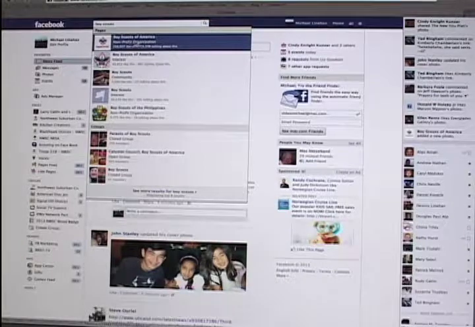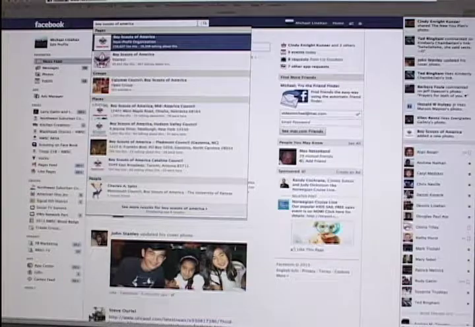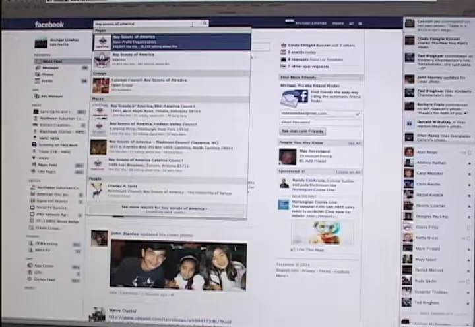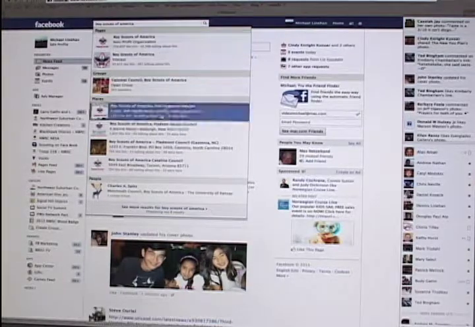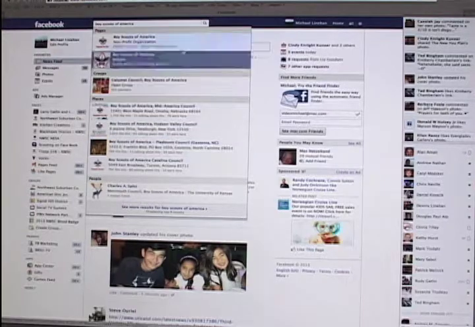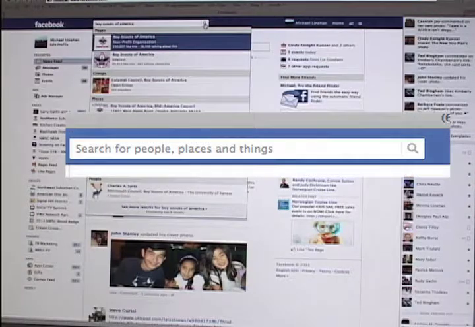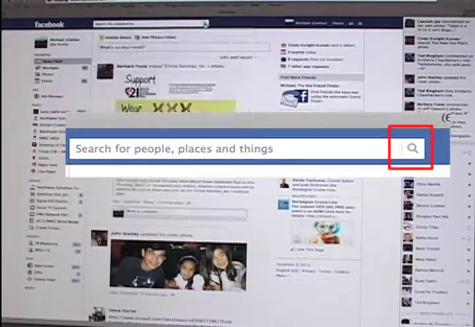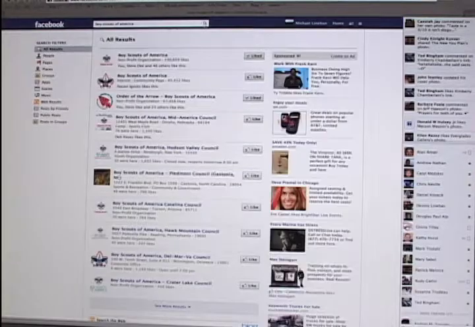You'll notice right here, this is the Boy Scouts of America, their fan page. So by having this information in the search box, I can either look at what is suggested by Facebook, or if I click on the magnifying icon, I have more options.